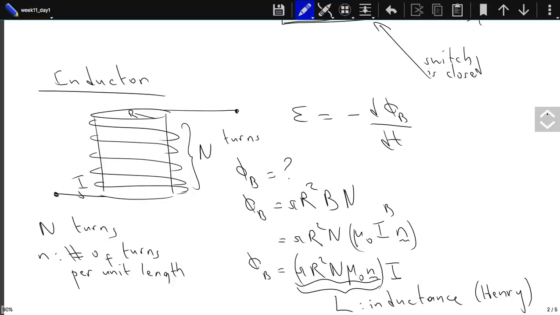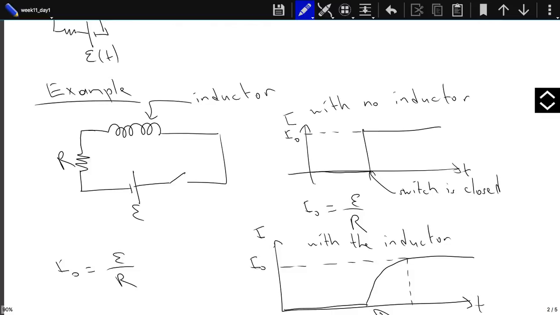Now, the inductor, on the other hand, just resists any change in the current. So if you try to start the current from zero, it acts like an open circuit, in a sense opposite to what the capacitor does. Remember, if you connect the capacitor to a circuit and close the switch, initially it acts like a short circuit. But the inductor, as we had seen in this example, if you connect it to a circuit and close the switch, it acts as if it has an infinite resistance at t equal to 0, so that there is no current running through it at t equal to 0.